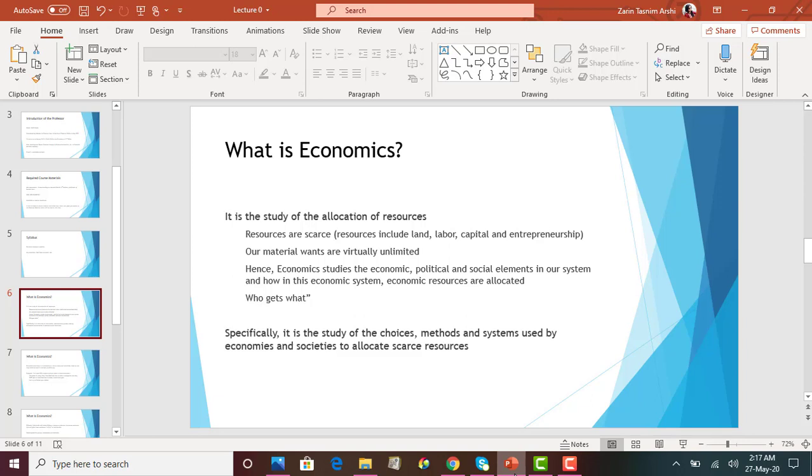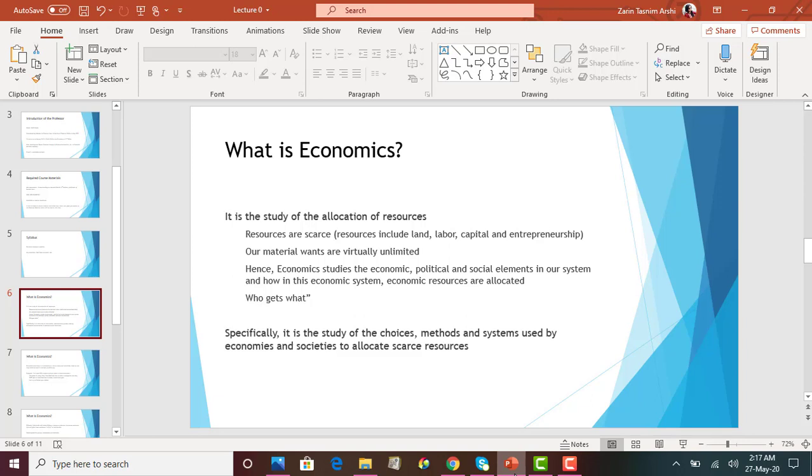Okay, so what are resources? We are going to learn about this in chapter 2, but basically resources can be, like, steel is a resource. Aluminium, that's a resource. Labor, workers working in a factory, that's a resource. So there are many types of resources. Machine is a resource, right? But we're going to learn in more detail later on.